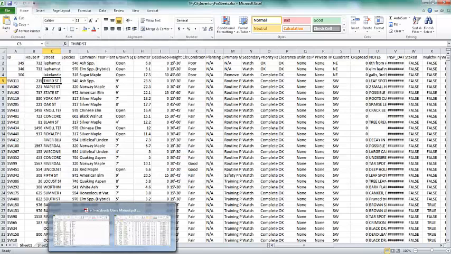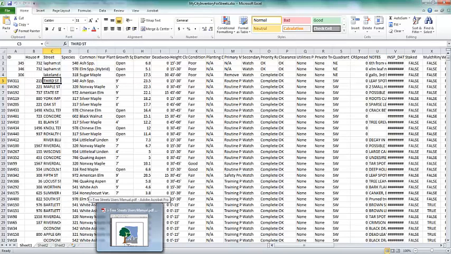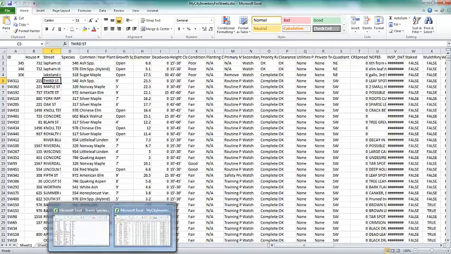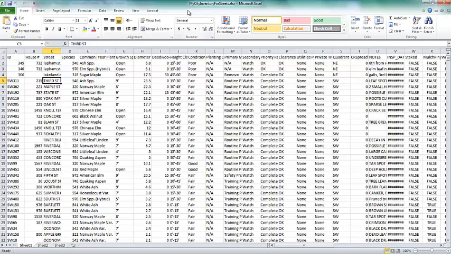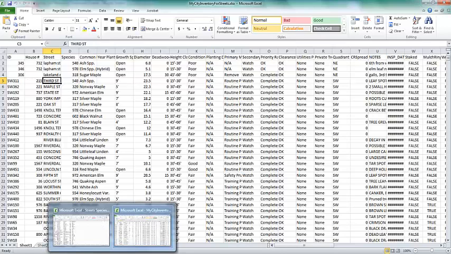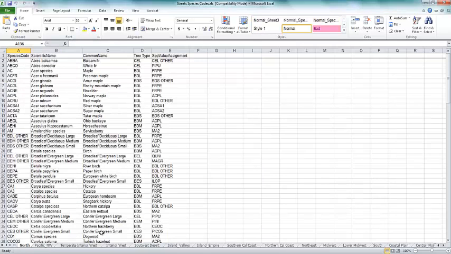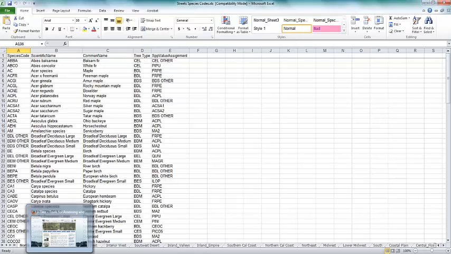The other thing I like to do is, typically I like to have three files open. One is going to be my inventory. I like to use Excel to reformat this. If you have some other spreadsheet software, some other way to do it, that's fine. But I'm going to go through how to do it in Excel. The other thing you want to have open is the street species list, because you're going to have to convert your species codes or species names into the ones Streets expects.